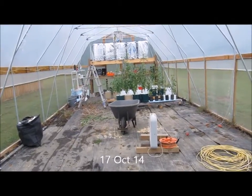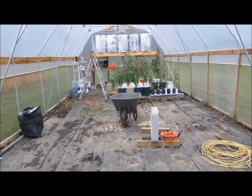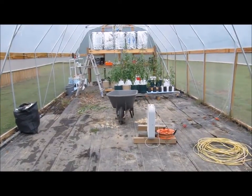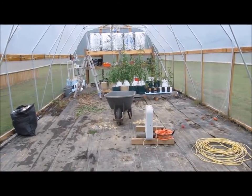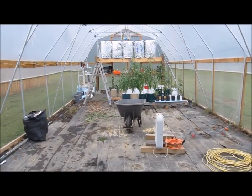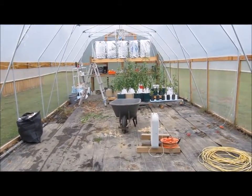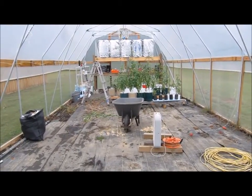I'm in the middle of cleaning up my greenhouse. Most of the platforms are gone. I've got some things I'm going to try to see how long they'll grow into the winter season in the greenhouse — like the tomatoes, a pepper, an eggplant, and a few cabbages. I'm going to probably plant some cool crops here shortly, but I've got to clean out the greenhouse completely first and then reset the platforms to the new FAWN technique.